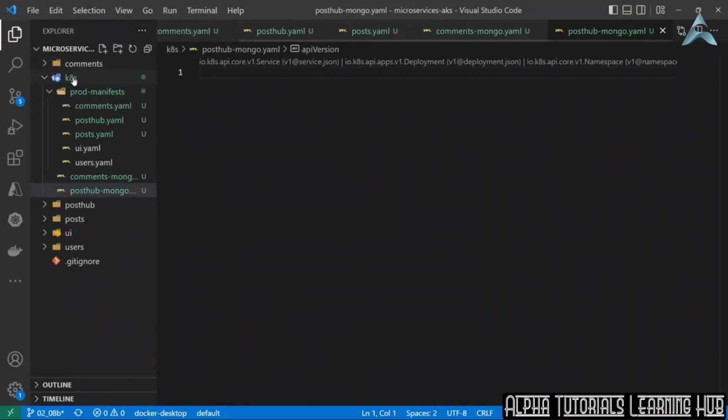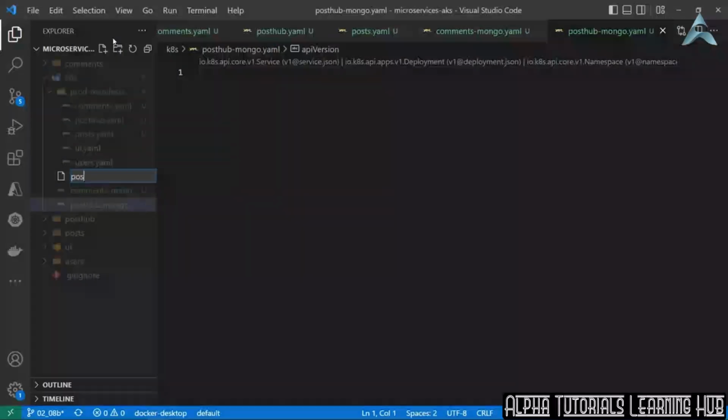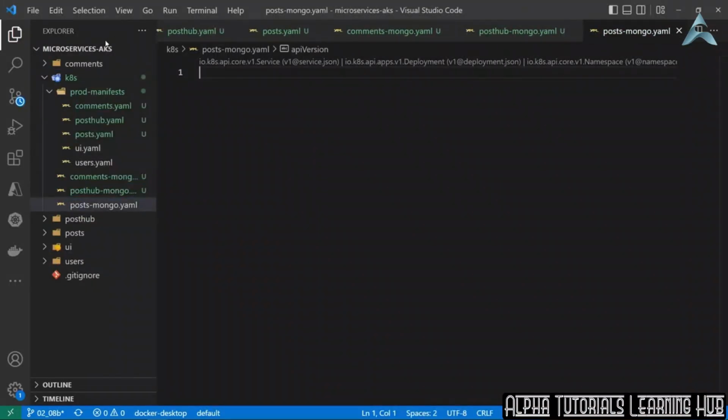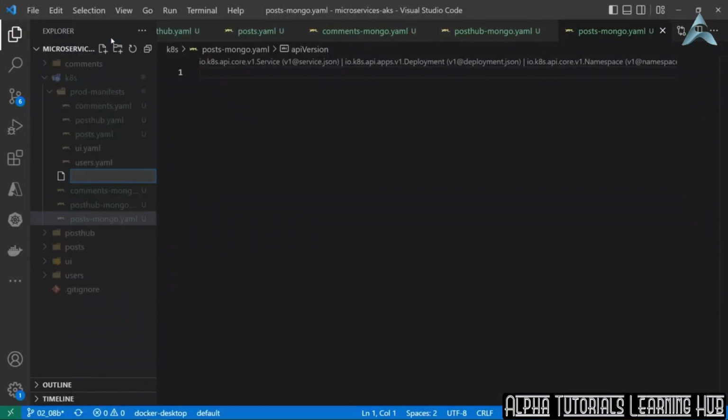We'll do the same thing. Right-click K8, new file, and let's create for post, post-mongo.yaml. And lastly, for users, right-click, select new file, and type users-mongo.yaml.